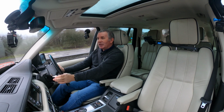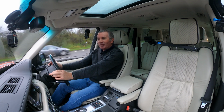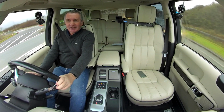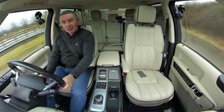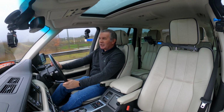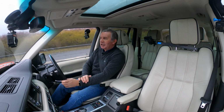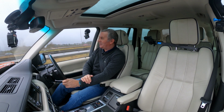And by 2030, they're going to get rid of petrol and diesel engines and replace them with electric motors. Now, I'll be 72 by then, so it probably won't bother me too much. But if I was still in the motor trade and I was still selling cars, I'd be kicking up such a fuss, because you can work on an engine here, and you're not going to get a massive electric shock when you're working on it.